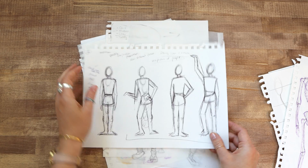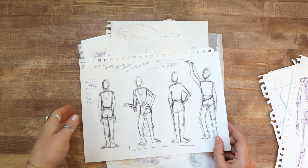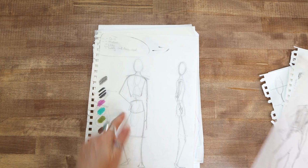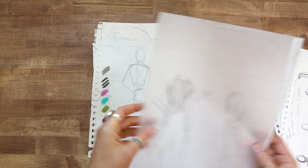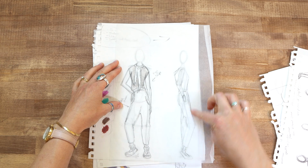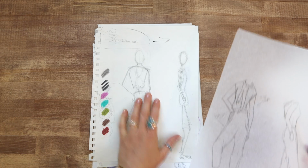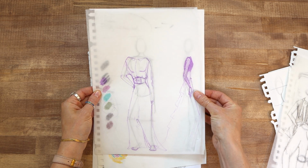Front and side view, you can simplify it even more, add a little bit more flesh to the poses, to the people, and then have them do a project where they create a simple pose. Maybe they play with colors that they want to use in their outfit, and then you give them a piece of tracing paper to use over the top where they can practice some different outfits on their mannequin, okay? But then that's a separate piece. They don't have to mess up their mannequin. And then you can do that a few times if they want to try some different outfits on their mannequin.